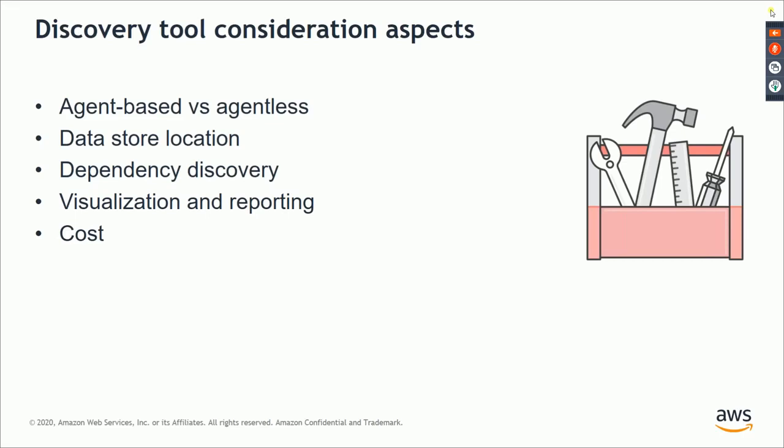tools information, right? And obviously another consideration is the cost, right? The tools and services provided by AWS are available free of cost, so they don't inflate your overall MRP process budget. That's also an important thing to consider, because till now the full experience has not yet started, and so you should try to make it as rewarding as possible for the customer. In that sense, cost also plays a decision-making factor here, although the most important thing is that your discovery has to be complete, and it has to have covered all the points, right? As is rational, accordingly you will plan it, but plan it beforehand, and that's where the MRF process will also help you, right?